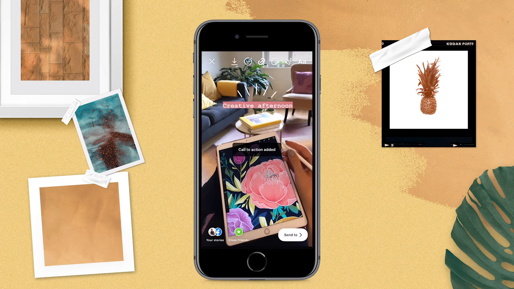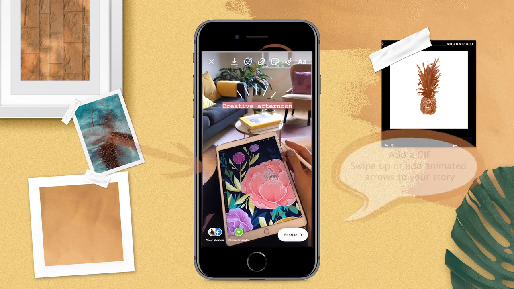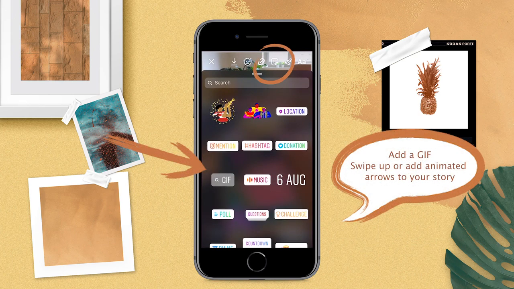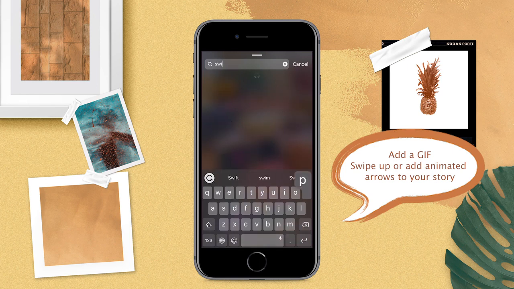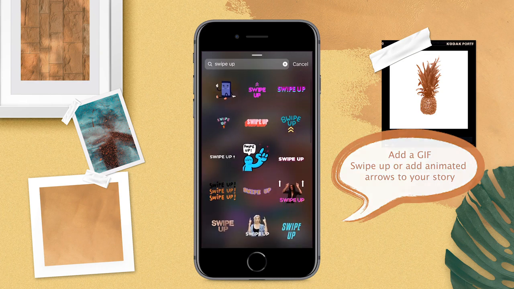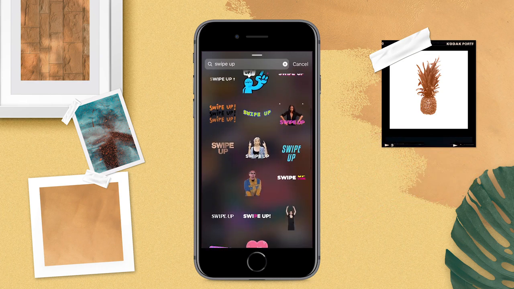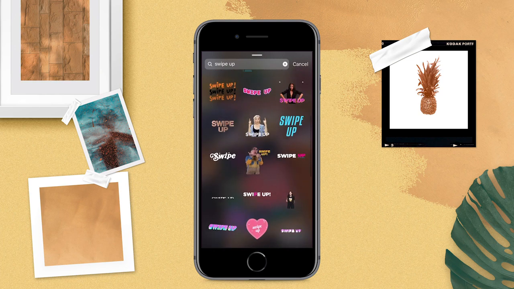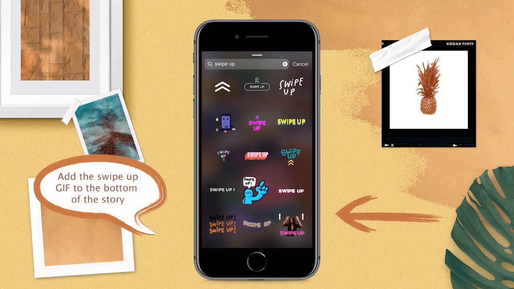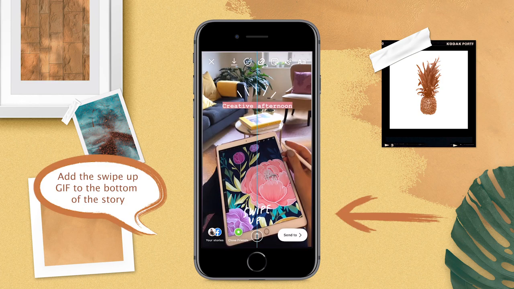After adding the link, you can always write swipe up with the text tool or use a swipe up GIF, or you can just use little arrows GIF if you want to be more subtle to enhance the action to check out your link. I like to vary these options so it's not the same all the time. If you choose a GIF option, there are plenty to choose from. You can always select the ones which fit well with your image or video.